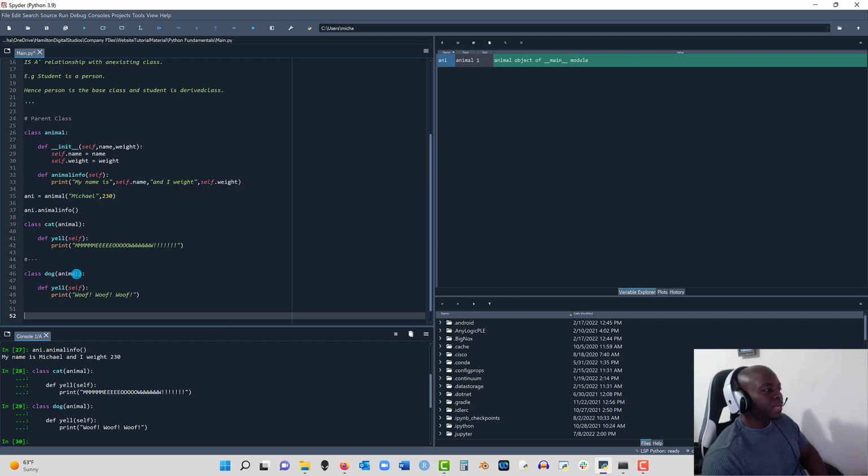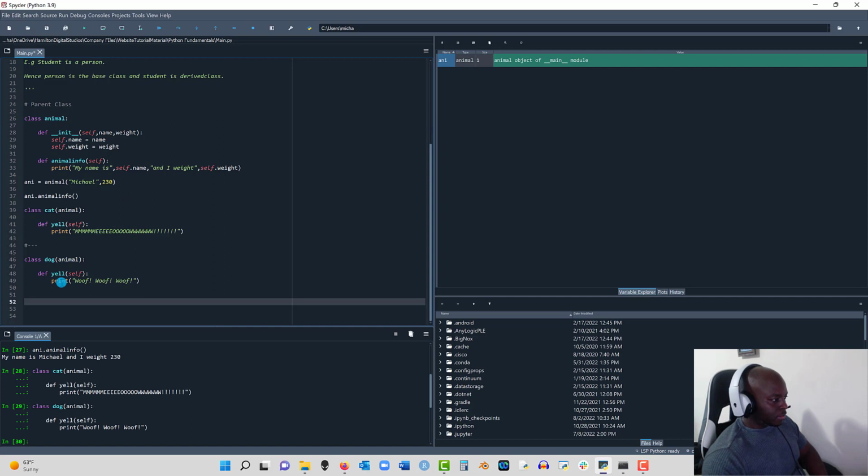So when we create the classes, we have to pass in the name and the weight because they're going to be expecting it because they're derived from the animal class. So when I say my cat is equal to the cat class, cat, open bracket, you see when I open it up, it's expecting name and weight, and that's because it's deriving from the animal class. And because the animal class needs name and weight, we have to pass it.